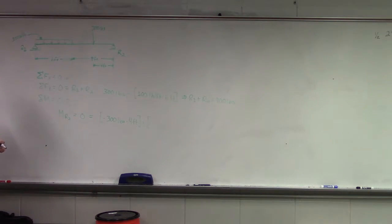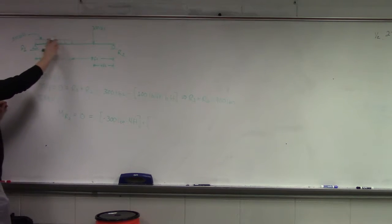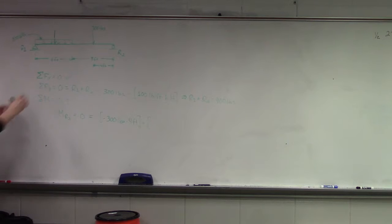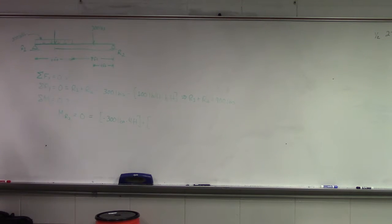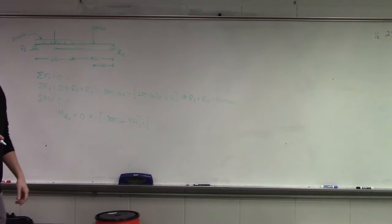At 11 feet, right? Does everybody see where John's getting that? Because it's halfway, so it'd be the 8 feet and the 3 feet. So John is taking the 100 pounds per foot, multiplying it by 6 feet, and he's resolving it at this point. He's turning it into a point load, and that distance is 11 feet away. What I've been seeing a couple times is sometimes people will do this and they'll use 3 feet. Again, that would be if we're looking about R1. But here we're looking about R2, so we need to make sure that we're measuring that distance. And is that giving us clockwise rotation about R2, or is it giving us counterclockwise rotation about R2? Counterclockwise, right?